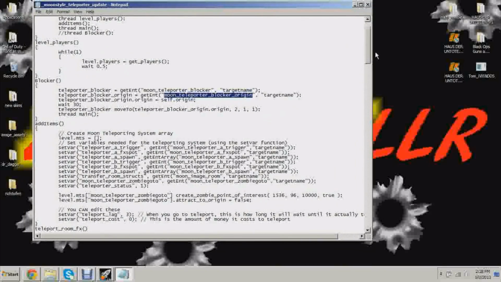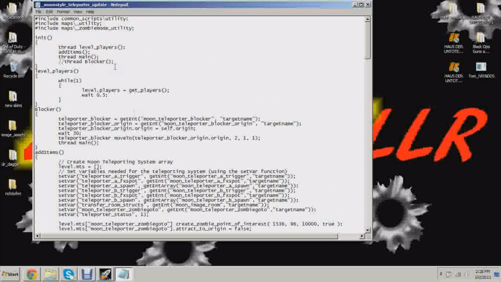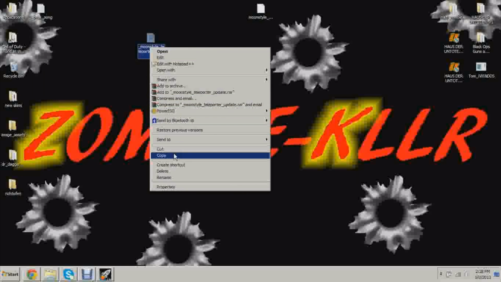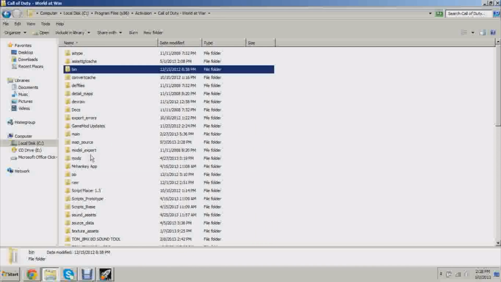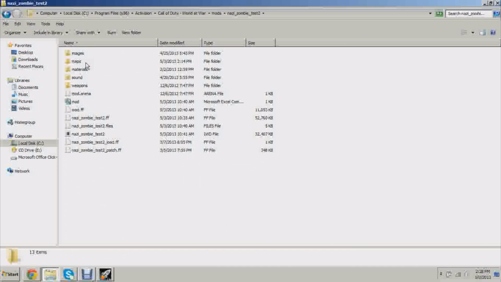Oh wait, no, I can't yet. I have to tell you a little more first. In this script right here that you're looking at, there's one thing you might want to change. Right here for the blocker, you can change how long you have to wait before it opens up, like the cage that we put over the first teleporter. Right now it's set to wait 30 seconds and then the cage will rise. But since we're doing this tutorial, we're going to wait 5 seconds. So 5 seconds after the game starts, that thing will rise and the teleporters will be active. So you can change that and do whatever you want.